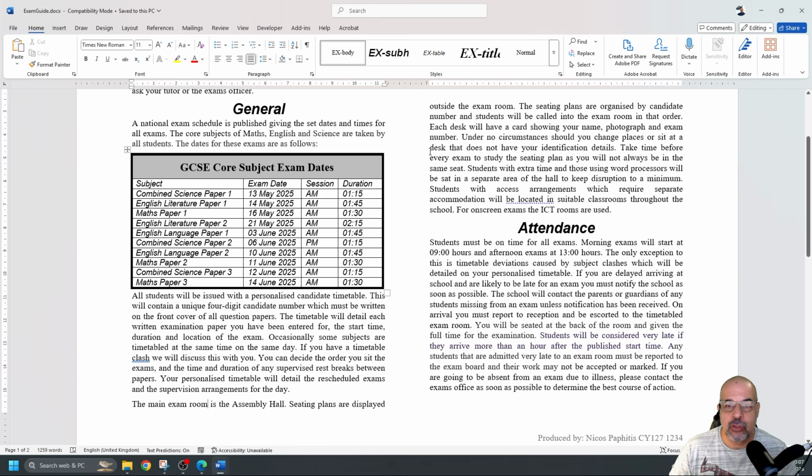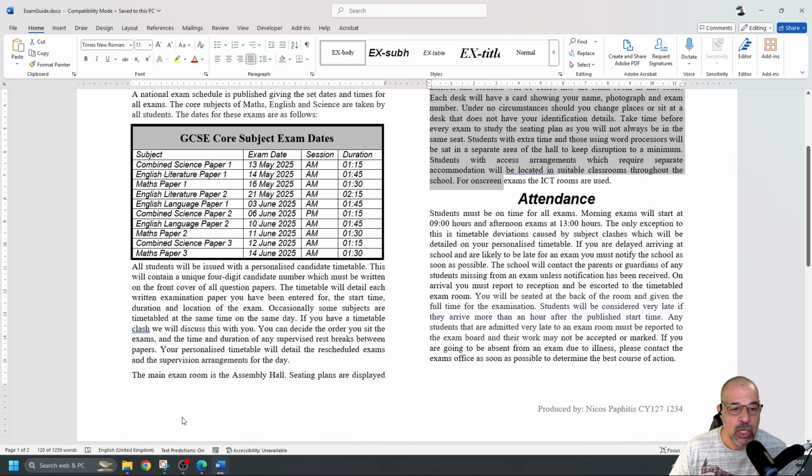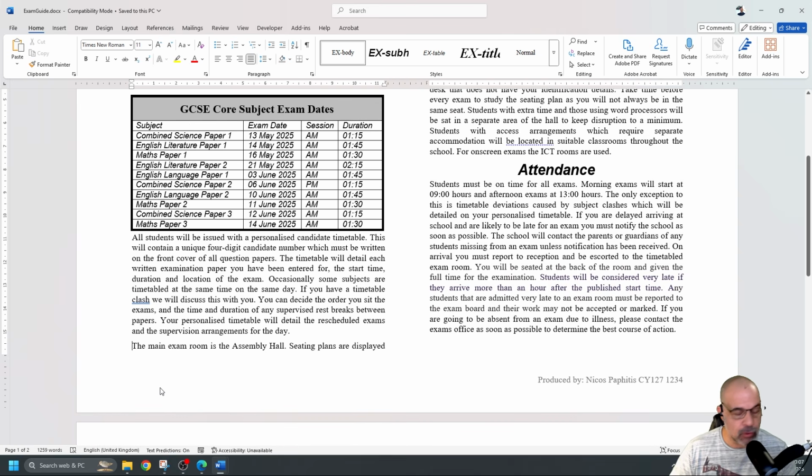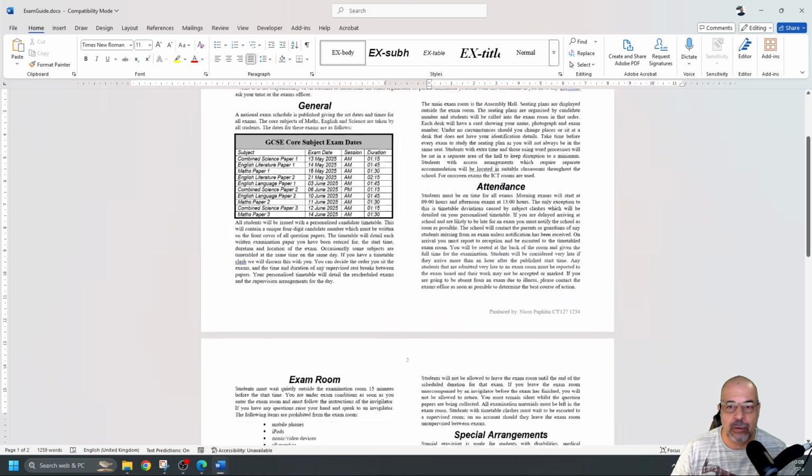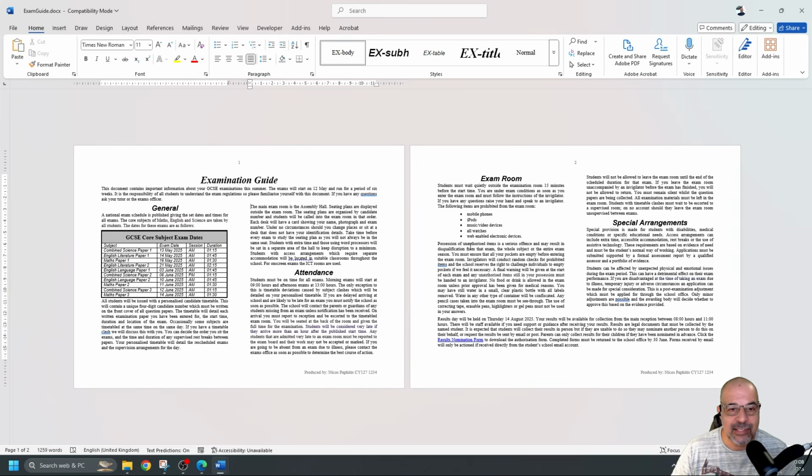I want this line to join this paragraph. I can't bring this paragraph down here; there's not enough page. So I'm just going to click at the beginning of that paragraph and press enter. That's going to bring that line down, so it goes and joins the rest of the paragraph. Now I'm going to zoom out and make sure that hasn't changed anything else in my document. And it hasn't. And if it did, I would have to fix it.